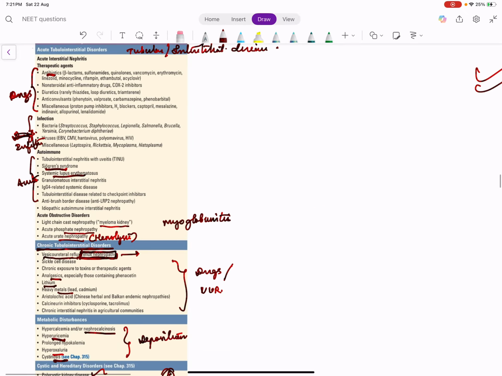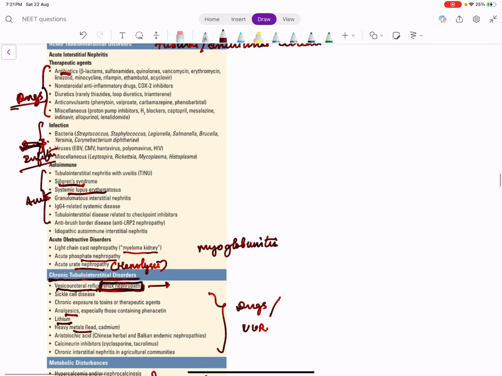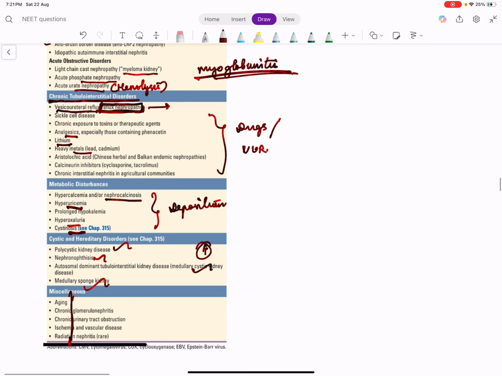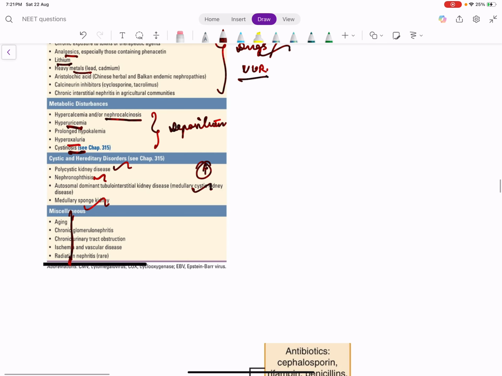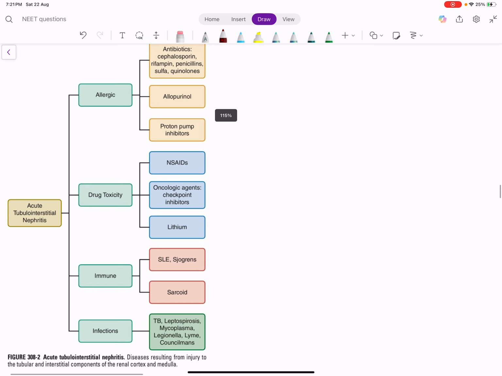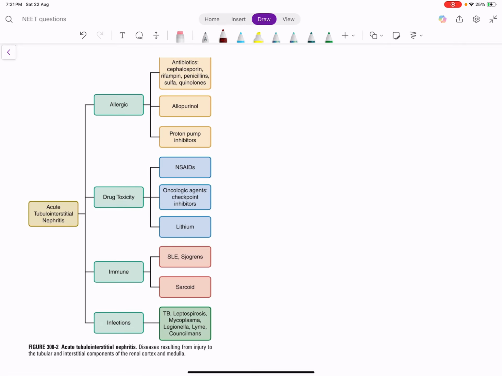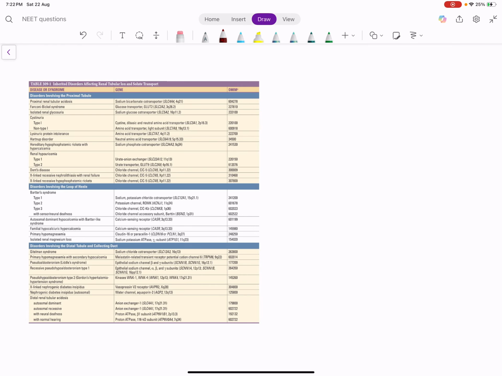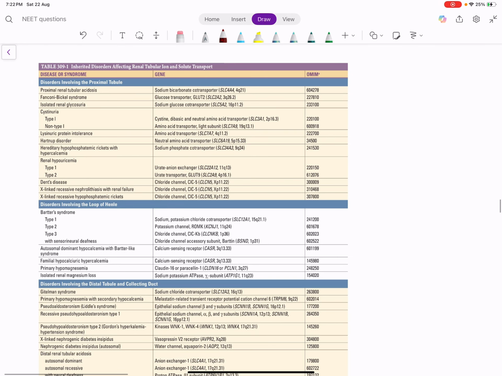It can be acute interstitial nephritis in the form of drugs, infections, autoimmune diseases, or obstruction. Chronic tubulointerstitial disease can be vesicoureteric reflux or by drugs. And again, it could be due to deposition like oxalate crystals or hyperuricemia. And we have 4 separate cystic diseases of the kidney. Okay. So this is just a small slide showing acute interstitial nephritis. We will not discuss this much. So these are the channelopathies which I was telling you.